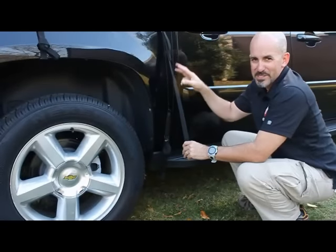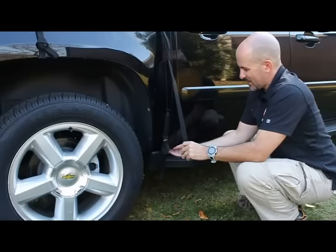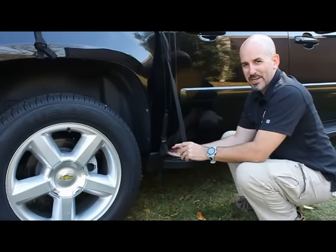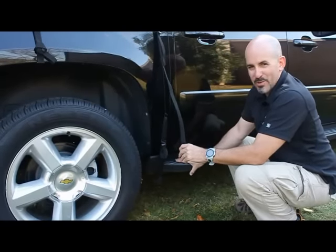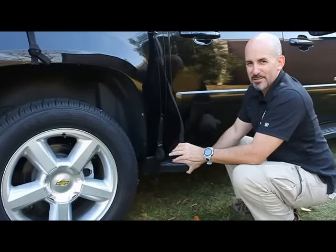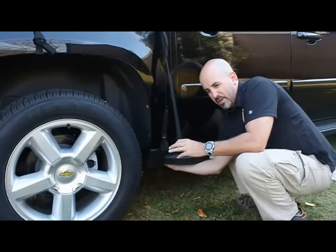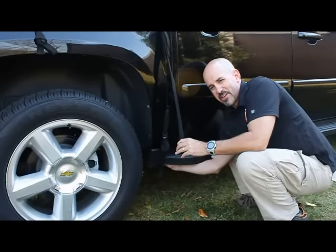The three straps that come down on the front edge of the tent normally come down to the base of the truck and go under the body to clip on right here. But if your vehicle has a running board like this one, that becomes a little more difficult. You can still run them below the running board and up and around — there's a ledge under there to hook onto.